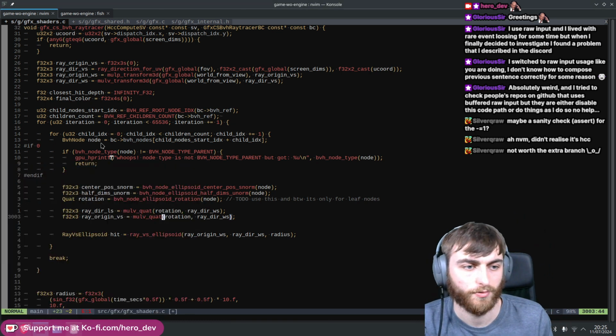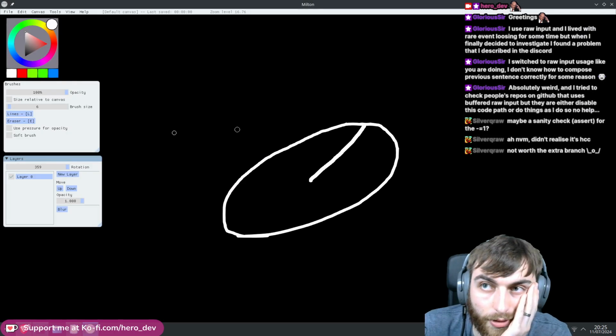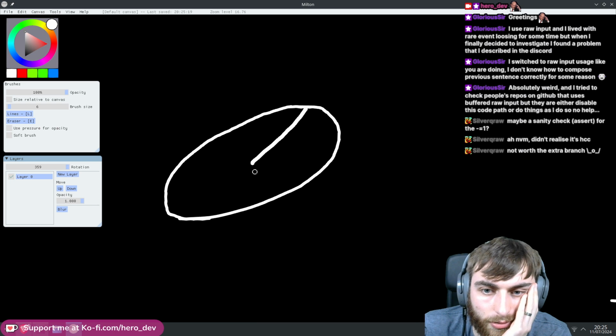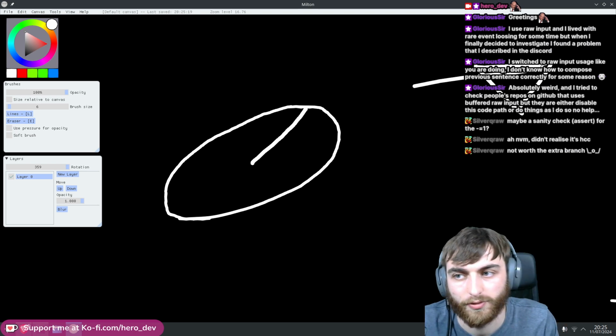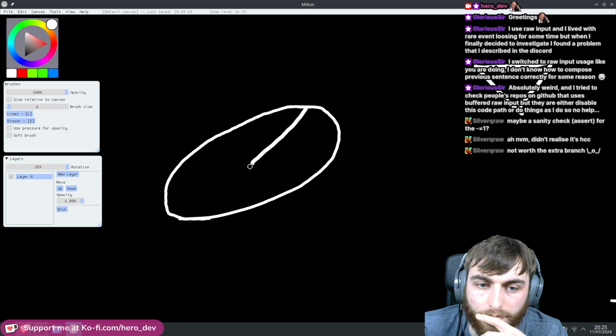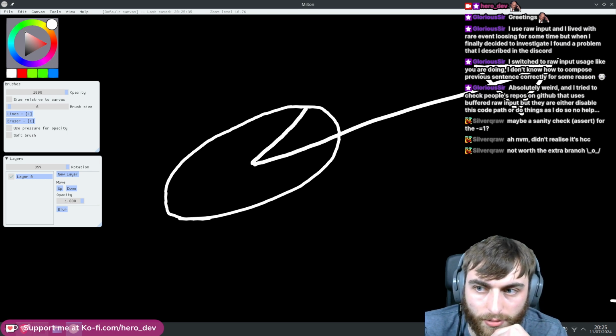Maybe draw it out. So you have your ellipsoid here, and your camera's here, right? And the ray's obviously coming from here, so the origin's up there. So you need to draw a vector from there to there, but there also needs to be some rotation to it as well, right?